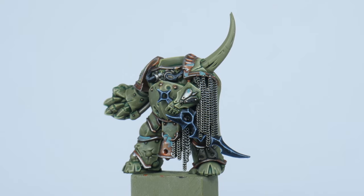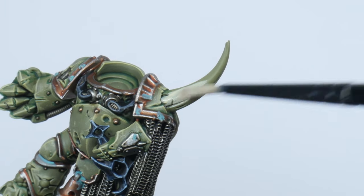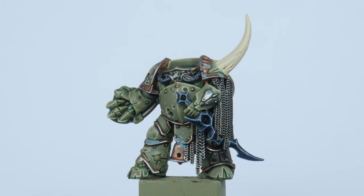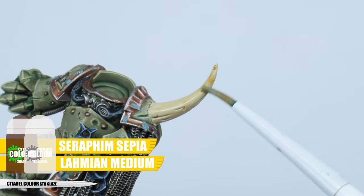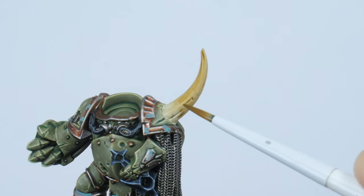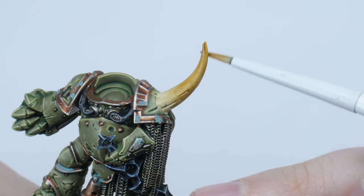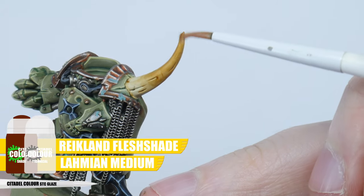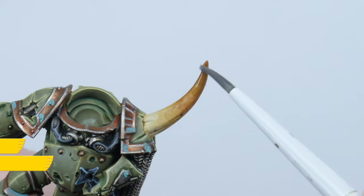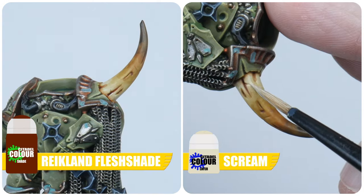Let's work on something a bit more interesting, which is the bone horn sticking out of this Plague Marine's shoulder. And we can get this painted using a series of washes to get that transition between the colours. Start by painting the horn using some Ushabti Bone, remembering multiple thin layers is better to get a nice solid base colour. Now we're going to be using some shades to get that light to dark tone, starting with Seraphim Sepia, and to help with the colour shift we're going to be diluting our shades with an equal amount of Lahmian Medium. Whenever we're applying the shade we want to make sure it's an even thin coat, and this is what we call a glaze. Once that has dried, apply the glaze again but further up the horn this time. Continue using the Sepia glaze up until about the halfway point, and once you're happy switch to Reikland Fleshshade, diluting this again with an equal amount of Lahmian Medium. Work your way to the very end with Reikland Fleshshade, taking your time and letting each layer of the glaze dry before you do another one. And if you want to go a bit darker you can end with some Nuln Oil. To finish the horn apply the Reikland Fleshshade into any cracks, and then paint a fine highlight using Screaming Skull.